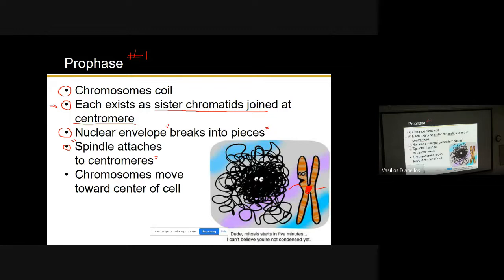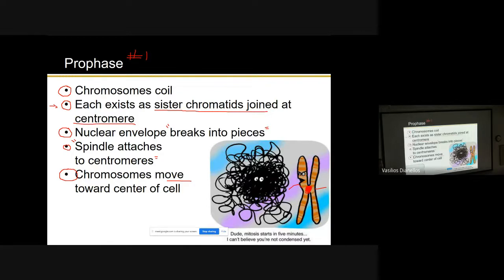And then finally, the last part, and this is the part that's not as logical. This last bullet point is less logical, less intuitive, I guess, but still important. This is when the chromosomes start to move towards the center of the cell. So again, the spindles attach and start moving them. Where do they start moving them? Towards the center of the cell. So you need to know all this for the exam. Again, not because I'm going to ask you to list it, but because I'm going to give you all or some of this, and you need to recognize that as prophase.